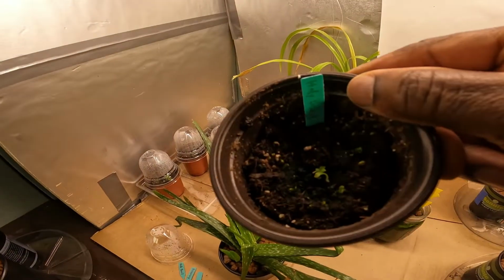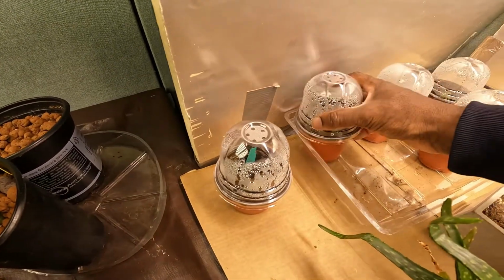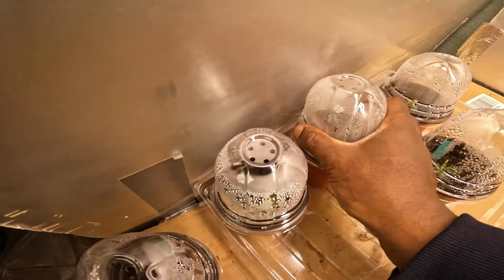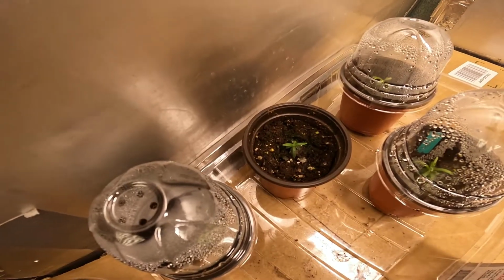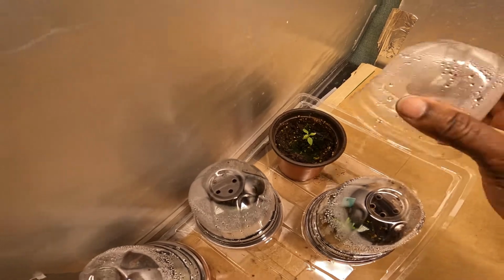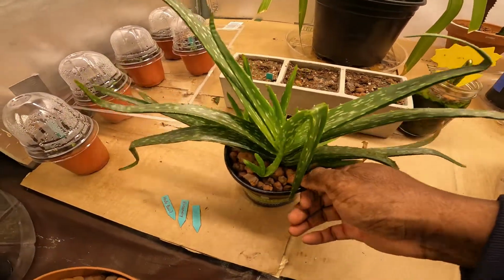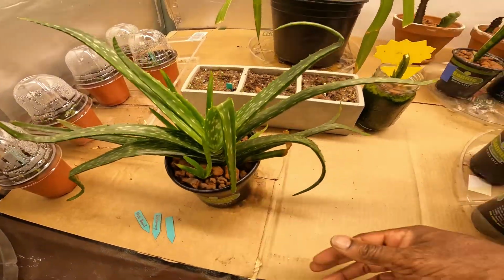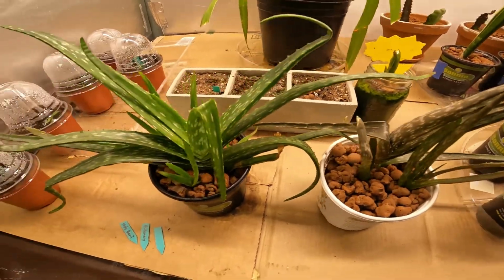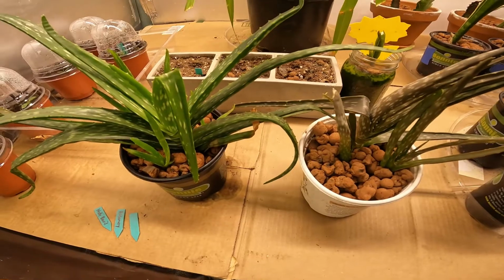Holy basil, I still can't see too much. It's not dead, that's a bonus. And again, see the moisture? All right, that looks like holy basil too. Oh, that's a rosemary. Looking good. That's a holy basil. All right. This is junk. Oh, but look, this guy looks pretty good. It's very interesting because this one looks good and this looks so bad. Like something's going on with this pot I haven't figured out yet. And they're in basically the same size pot. They get the same amount of light and the same nutrients, but something is different.